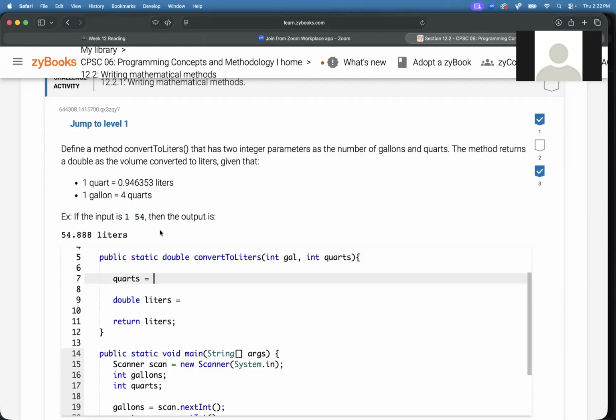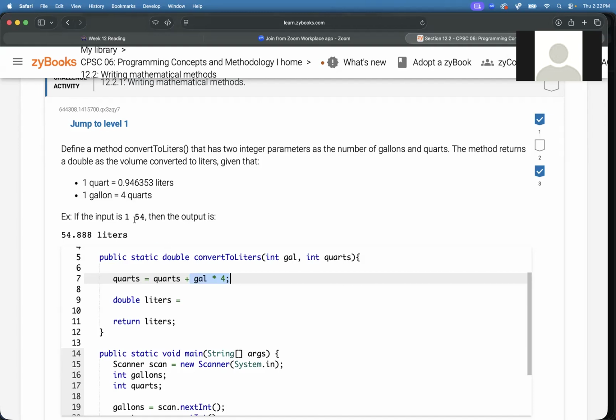So if I want to know how many quarts total I have, well, first of all, if they do 154, the 54 quarts is 54 quarts. So the number of quarts is going to be that. Plus, in order to figure out the gallons, they tell us that 1 gallon is equal to 4 quarts. So if I take the number of gallons and I multiply it by 4, then that's also going to give me a number of quarts.